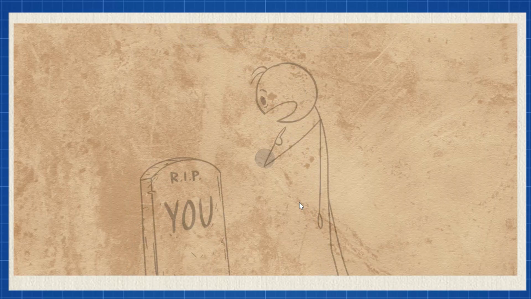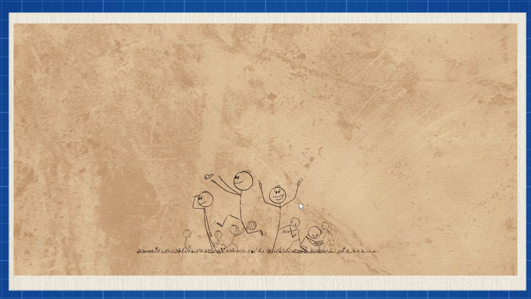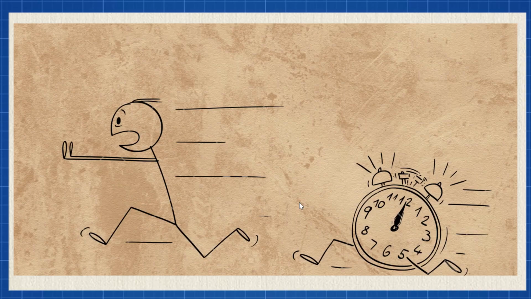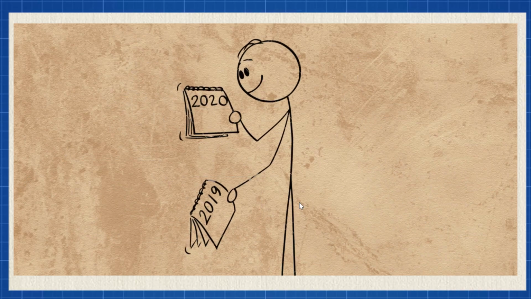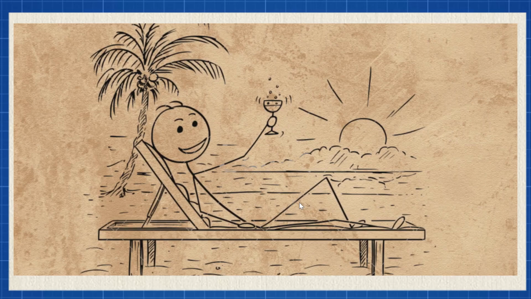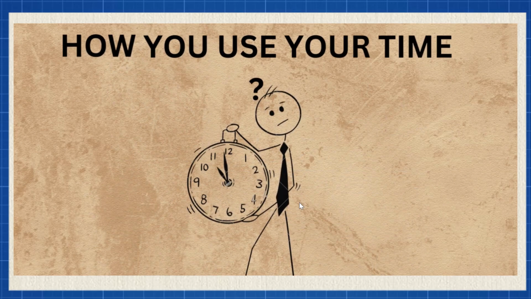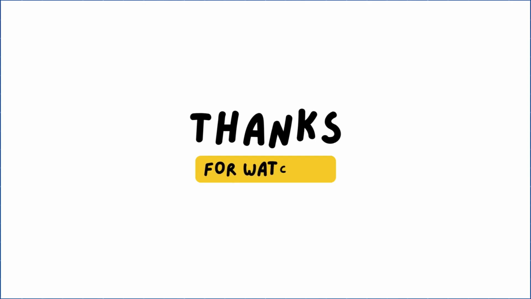Life is short, not because we're destined to leave early, but because we spend too many years living like we'll never die. Time slips quietly, days blur, months disappear, and before we realize it, the future we once imagined has become the past we regret. So today, let's talk about the truth we avoid, how you use your time determines who you become.